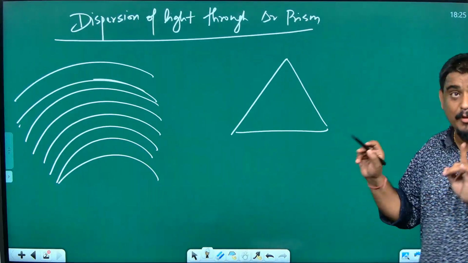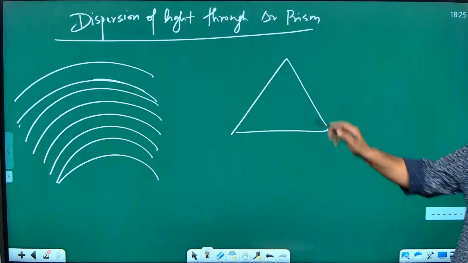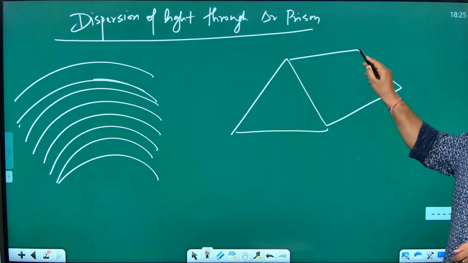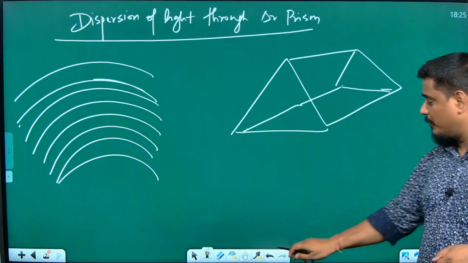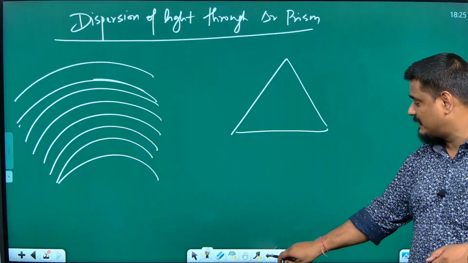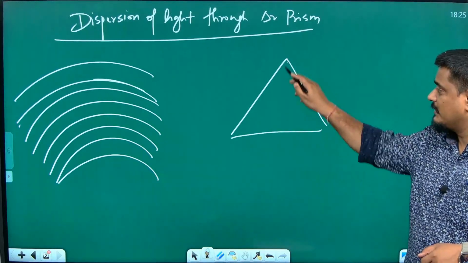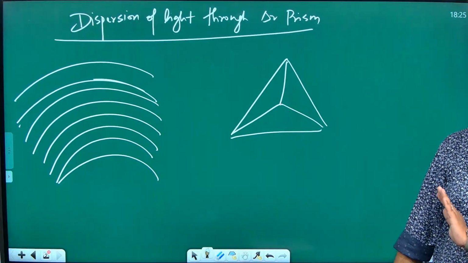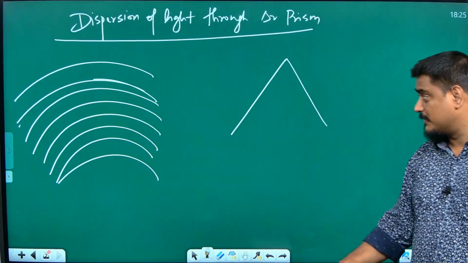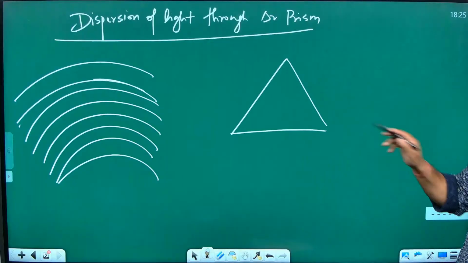Again I am repeating, when I am drawing a prism, in the background you should imagine it like this. Are you getting it or not? Because I know many of you are imagining something different when I say prism. At least before the last class you imagined it like that. But now you know this is not the prism. This is the prism, which is like this, right?